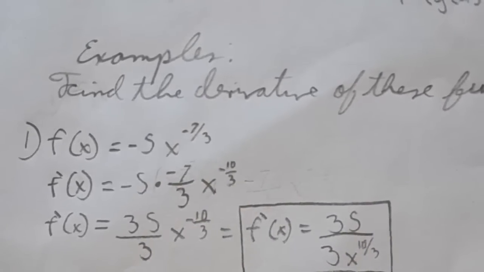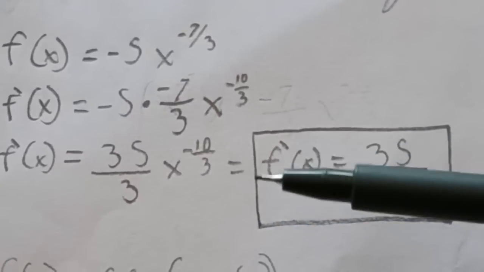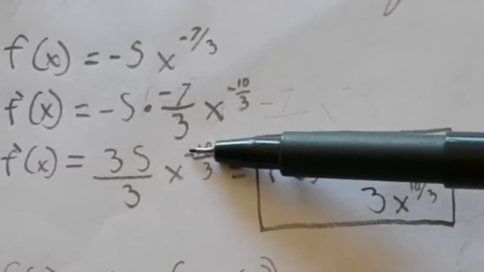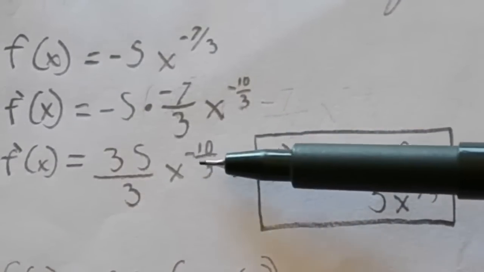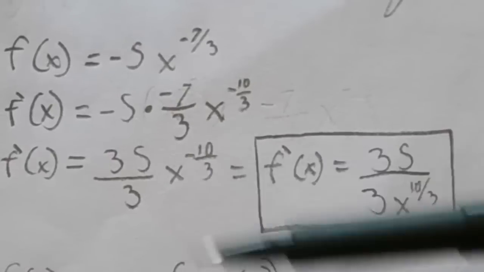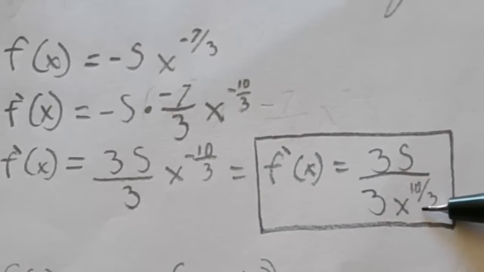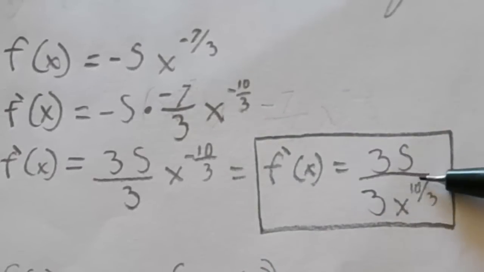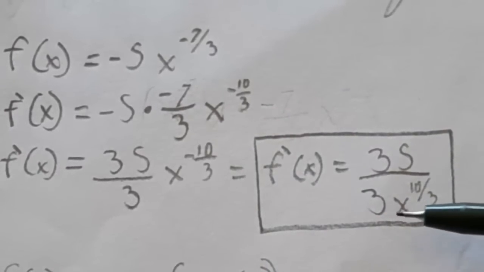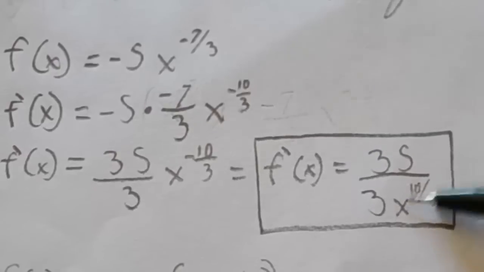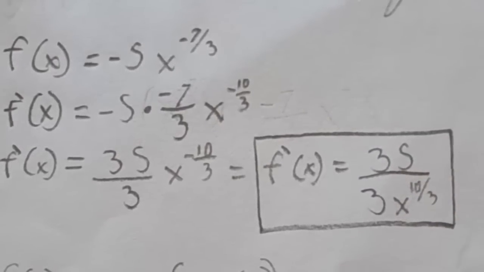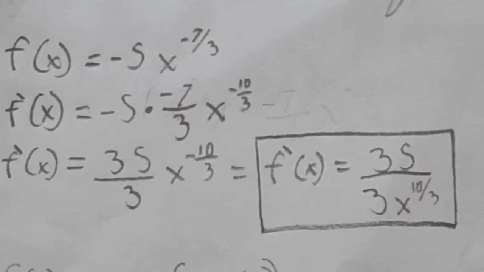However, since we're planning to simplify them, the simplification of this is simply removing the negative exponent, which would be just passing it down to the denominator and removing the negative from the exponent. So it would be 35 over 3x to the power of 10 over 3, and of course over 1, but 35 times 1 is just 1. Thank you, Sebastian. Let's move on to the next example.